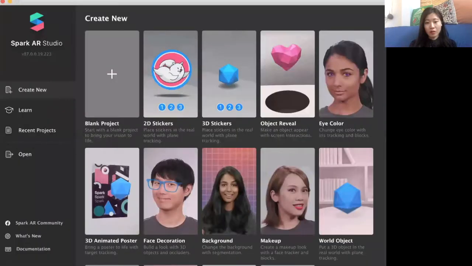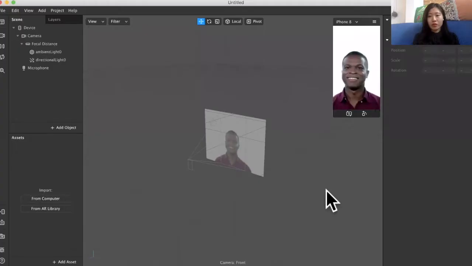The first step is to open your Spark AR. I'll share my screen with you. When you come to this environment, we just click on Create New Blank Project. This is the environment you will see when you get in.